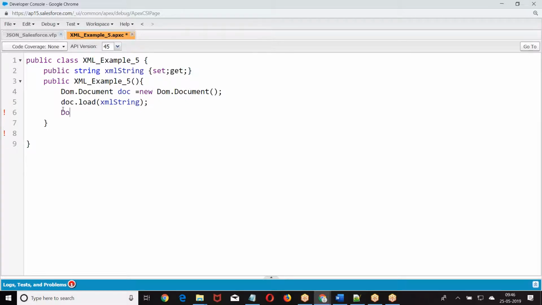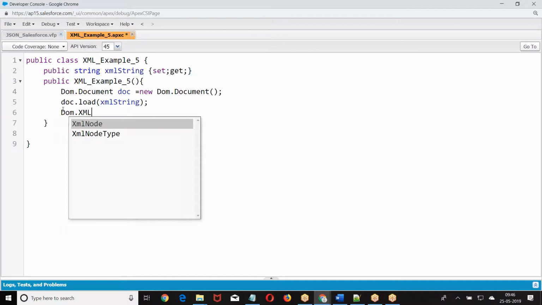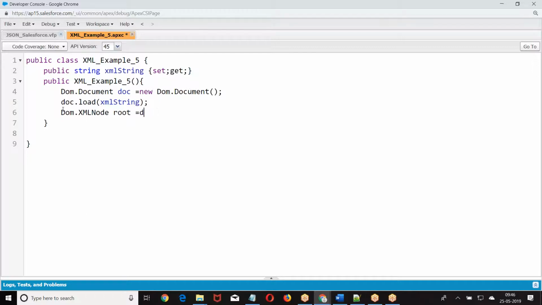How do you get the root element? Dom.XmlNode root equal to doc.getRootElement(). Now, first load the XML string which you want to parse. Then from that, get the root element.